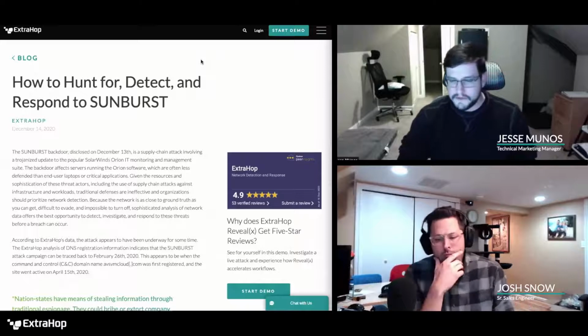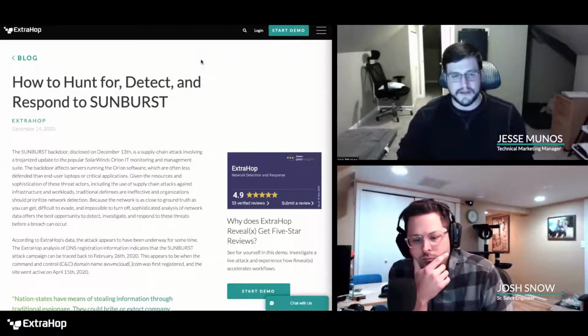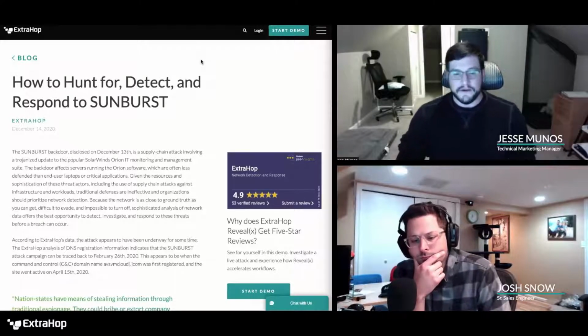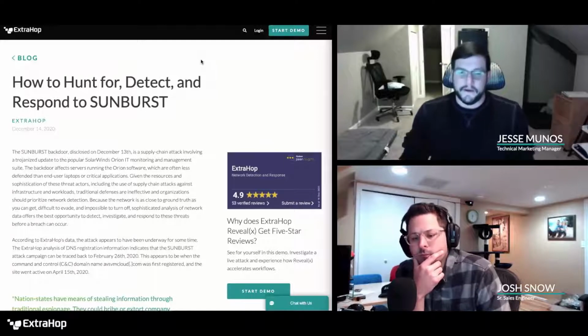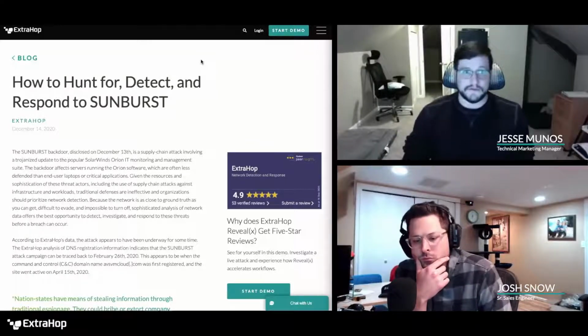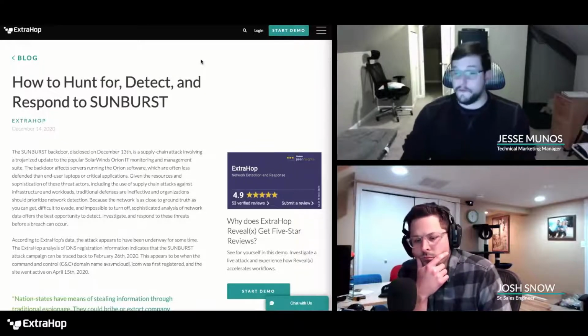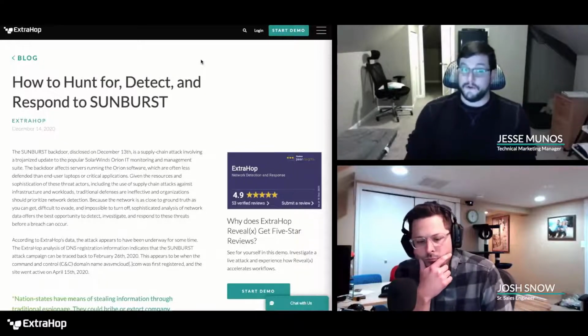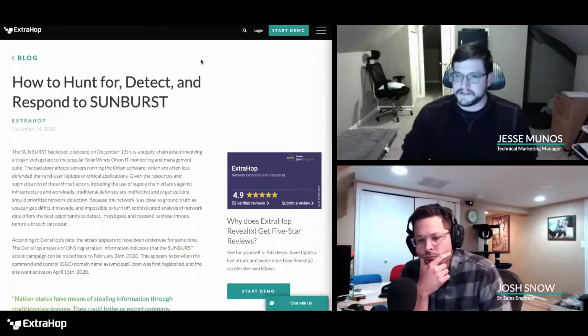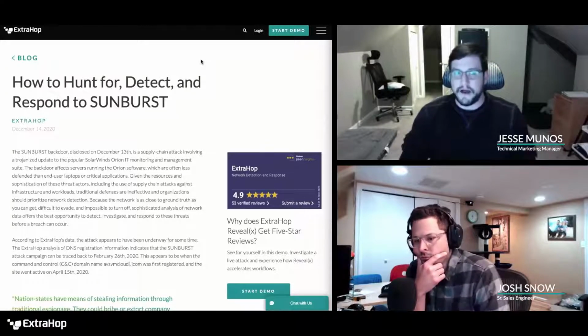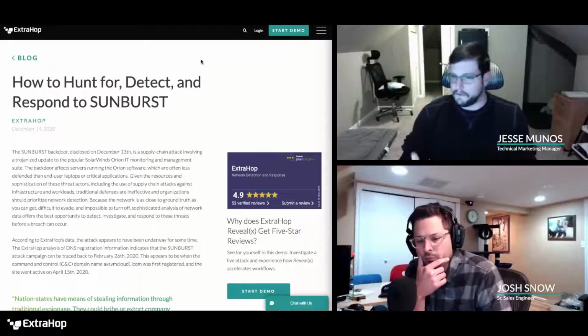Well, Sunburst is a nasty little vulnerability that was discovered due to the FireEye hack, right? So FireEye gets hacked. They use SolarWinds. They research their hack, find out that SolarWinds had been compromised, inform SolarWinds, and everybody kind of goes crazy because the Orion platform's pretty popular and widely used in large enterprise, government, and so forth.